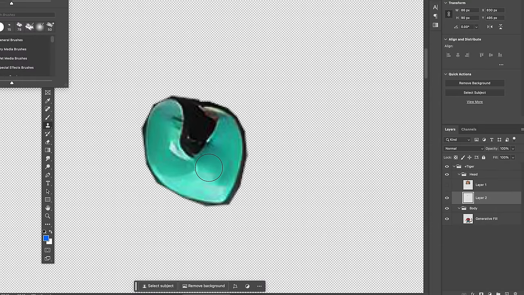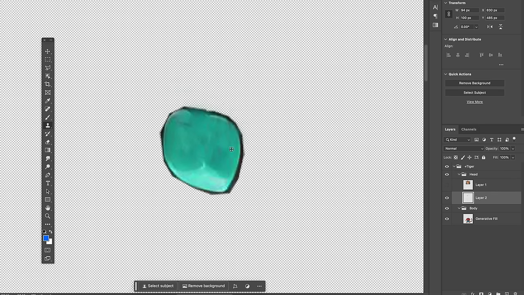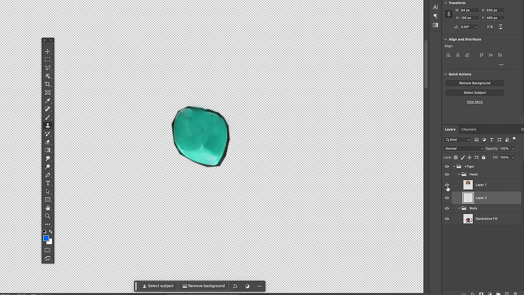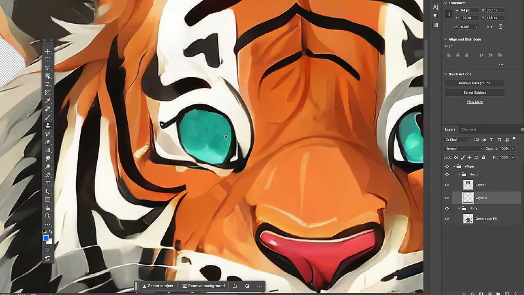And when I want to sample something, if you've never used the clone stamp tool before, I hold down Option on Mac, I believe it's Alt on Windows, and click a sample area, and then move it and click in another area to paste. I hold Option again and do it a few times. I just keep sampling with Option or Alt and painting over things until I feel like I have something that looks pretty solid.